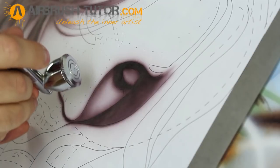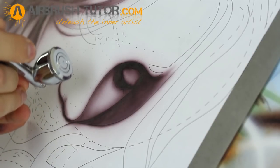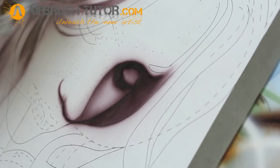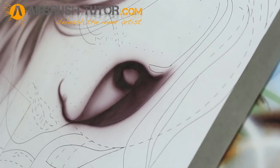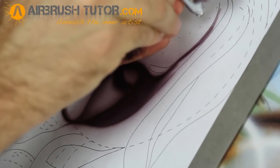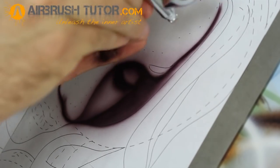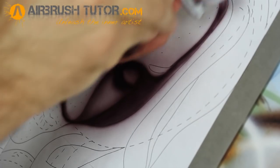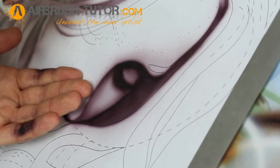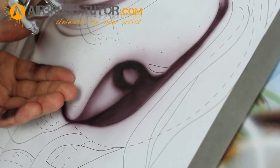Blend that out a little, exactly as you see in the reference. Create the soft edge of the nose here. You have to be able to recognise these shapes in the image — that there is actually a soft shape. They're critical to giving you dimension in the rest of the image. You can see I'm not hitting that line perfectly every time, but just as long as you hit it enough times in an accurate spot so that it looks right. Let's quickly create this softer shape inside of the nose here. I'm going to use my hand to help me out there. That simple, ladies and gentlemen.